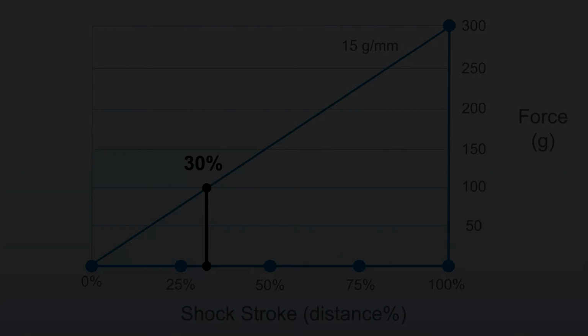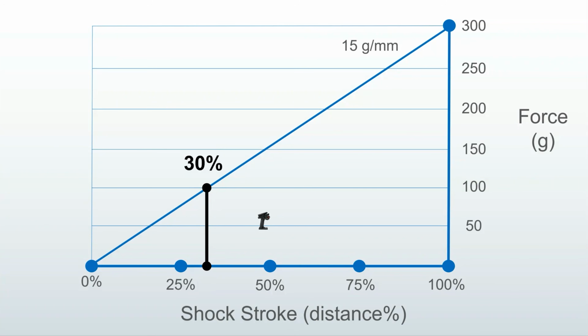Here is an advanced tuning method that combines preload and spring rate to achieve a different response. Let's say you're happy with your ride height, and let's say it's at 30%. That should be one of the very first things you define on a new vehicle, your ride height. You aren't going to be changing that very much or very often.